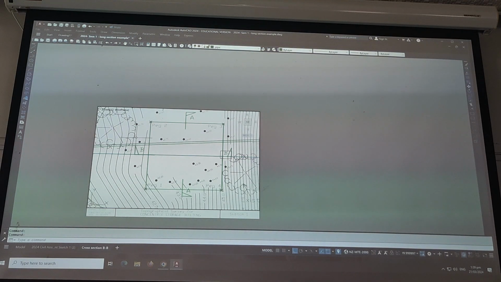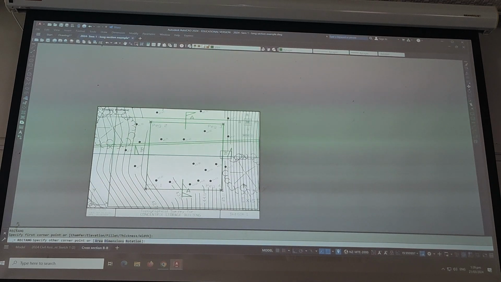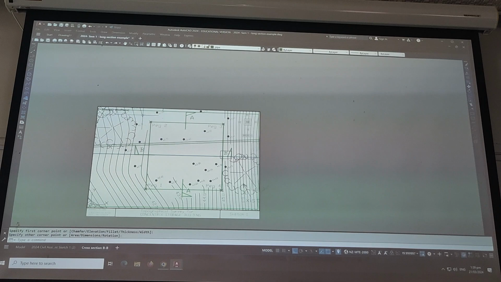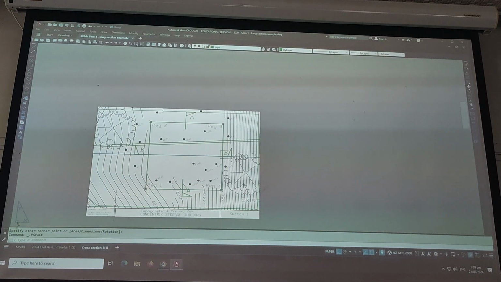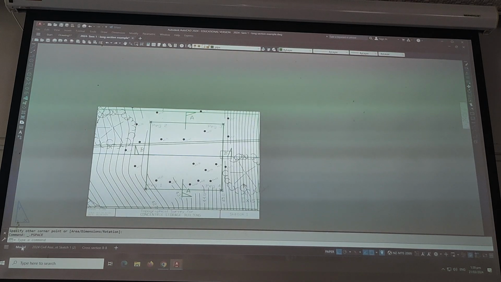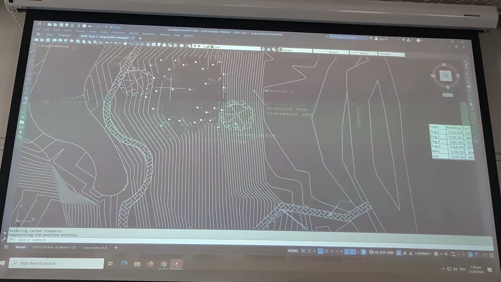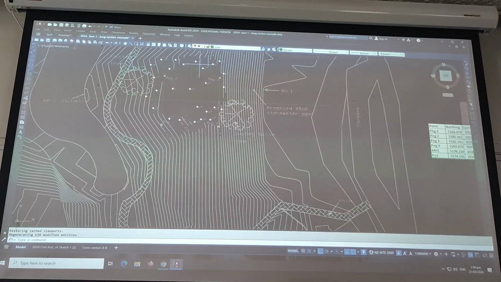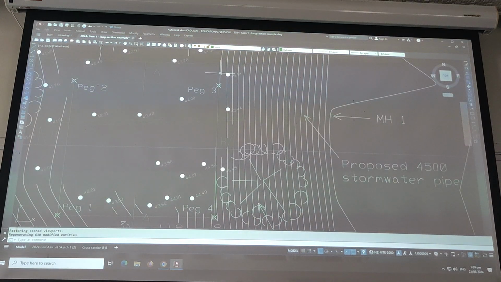Alright, so it looks like that's as far as we're going to be able to get. So I'm going to draw a rectangle like that, which will tell me how far out I can draw in model space. And there's my rectangle, so that's kind of as far as we can go really.